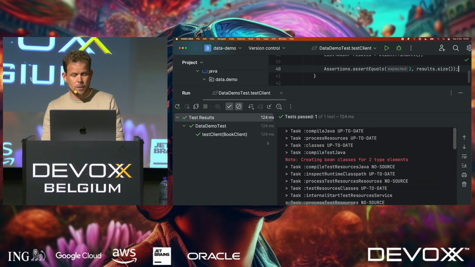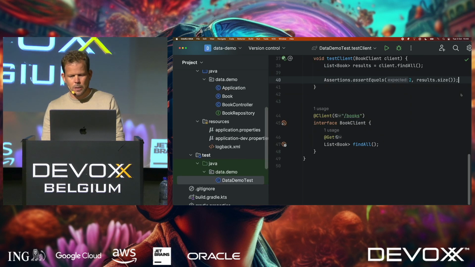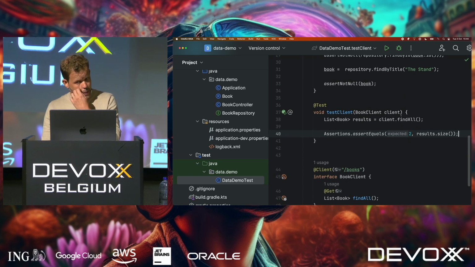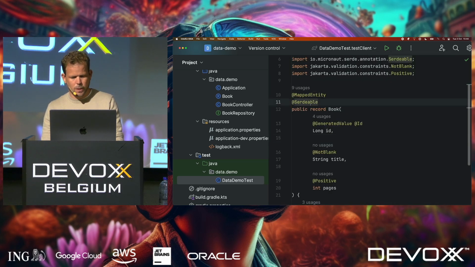But to get the test to pass, you can see it's running on a virtual thread and executing that query. You can see that basically I made it pass, and now I can send books back and forth over HTTP using my client.